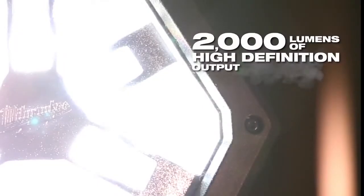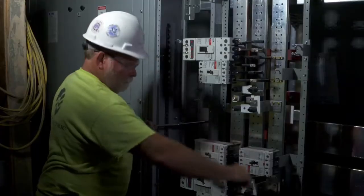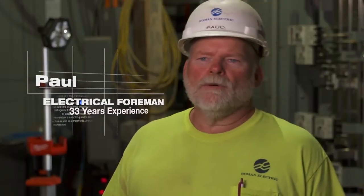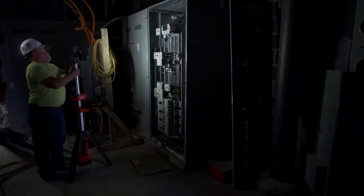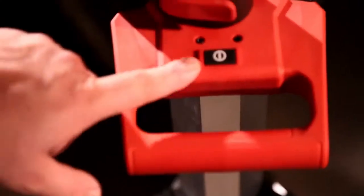Oh, that's a lot brighter than a halogen light, quite a bit brighter. And it runs cooler too. It's nice to get your light up above you so it's over the top and it doesn't cast shadows. You can work closer to it because it doesn't have the heat level of the quartz light or the halogen.